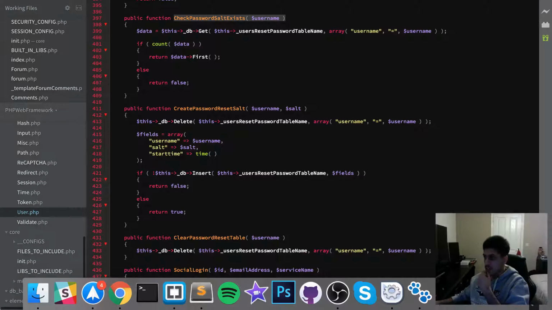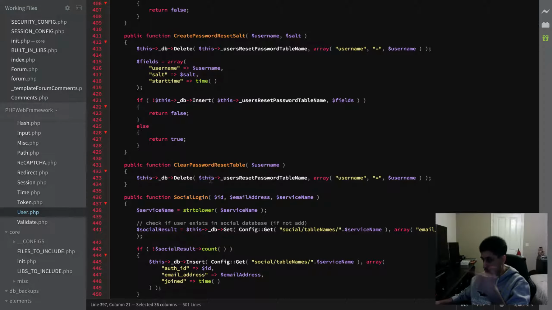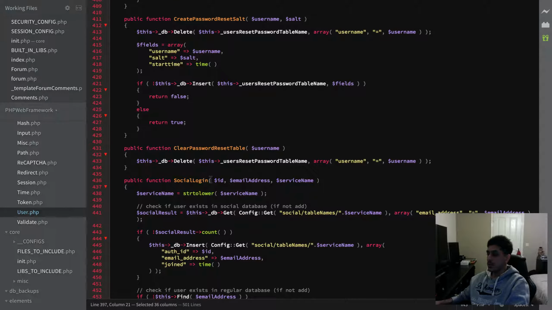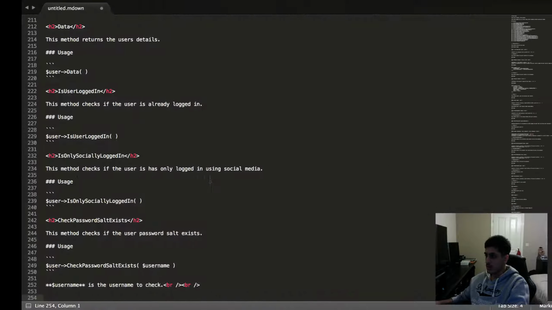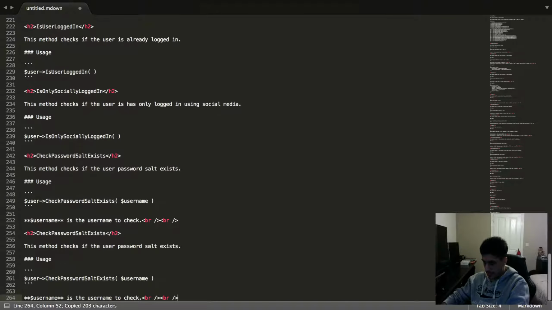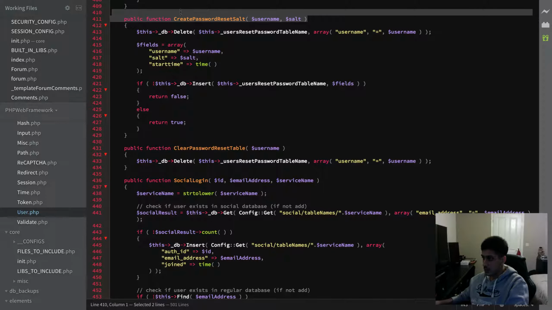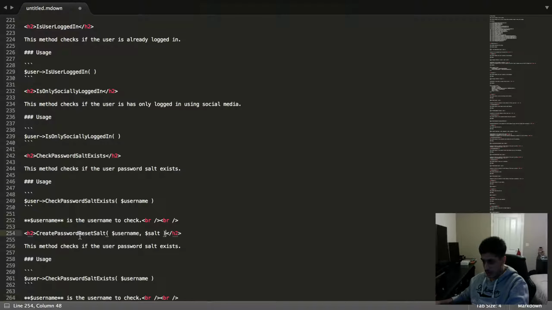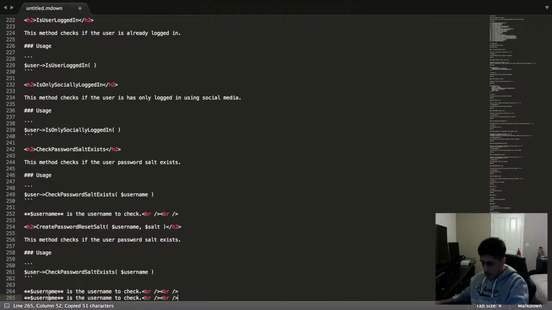After check password salt exists, I want to do a comment about the create password reset salt. So create password reset salt. Copy this. Create password reset salt. $salt. Don't know why I put it there.